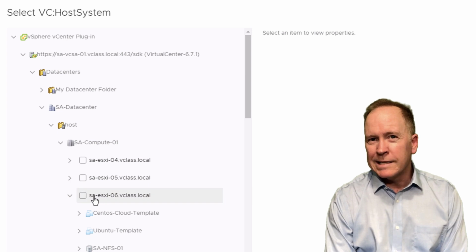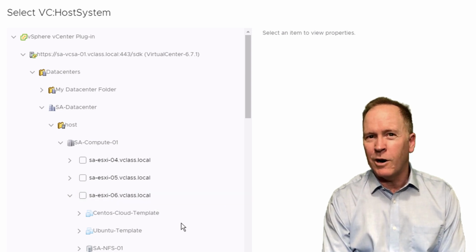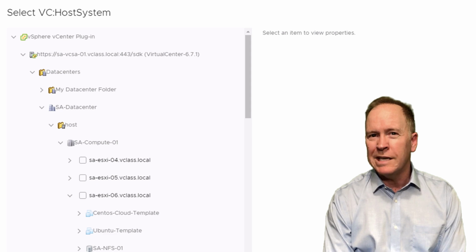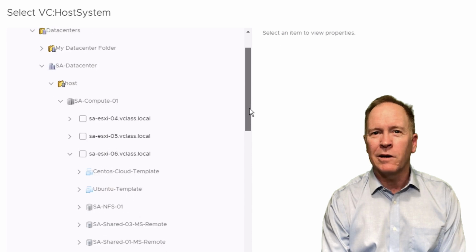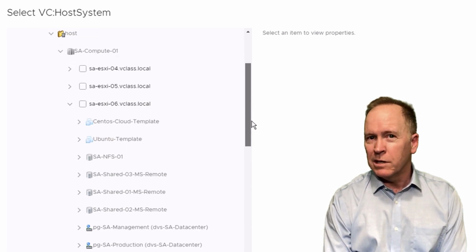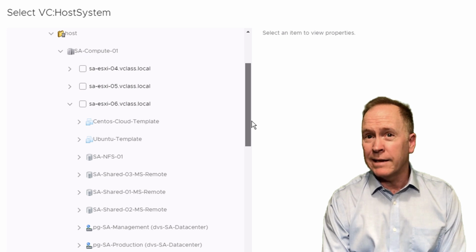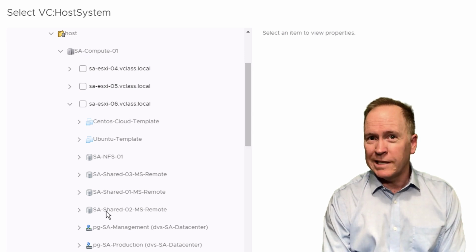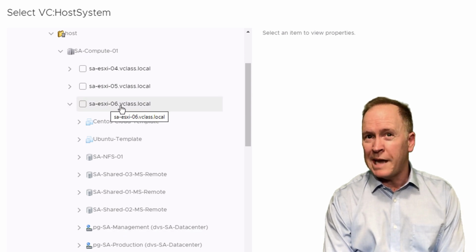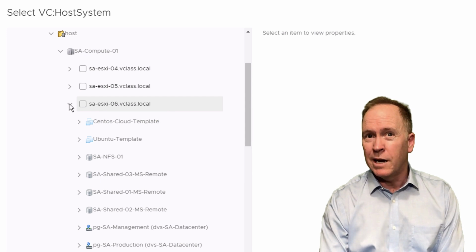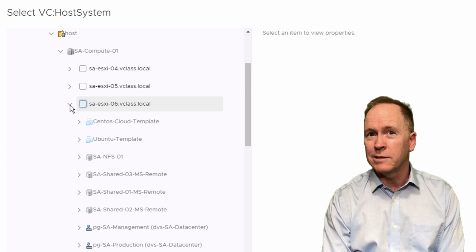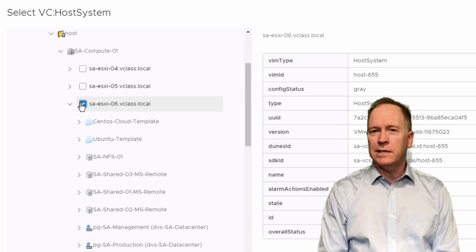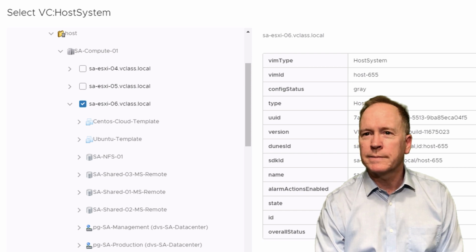So here we are looking inside a specific host, and notice that when you're looking at a host, you can see its VM folders. You can see the data stores that this one host sees. And what else can you see on the host? You can see the networks, in this case distributed virtual switch-based networks, that this host can see. So it looks like the same objects that we saw before. In fact, it is the same objects, but when you're drilled down into a host, you see the objects that the host sees. On the other hand, if you're drilled into a cluster, you see the objects that the cluster sees. All right, so we're going to pick this host and continue onwards.